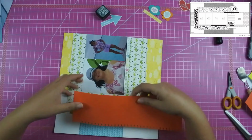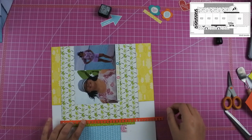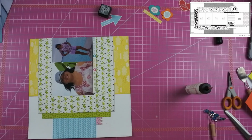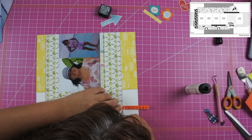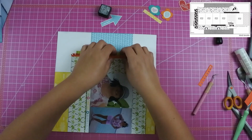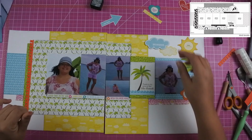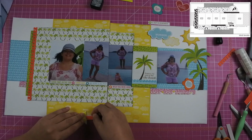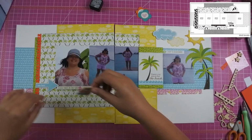Now, I felt like I needed another little piece over to the far left hand side, but I didn't really have any paper that worked, and there was one little tiny orange flower in that lined paper, so I felt like if I got some orange, it would kind of tie that in and really bring in that orange. And that is really the only two places that the orange is, on that small little flower underneath the photos on the right hand side of the layout, and then the notebook punch paper that I used over on the left. I thought about using that orange flower as well, but didn't like the way that it looked. So it sat there for quite a while, but it does end up getting moved here in just a minute.